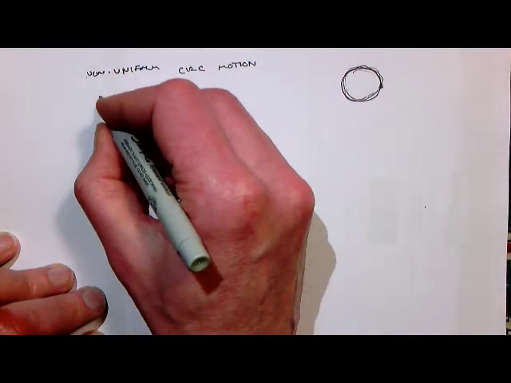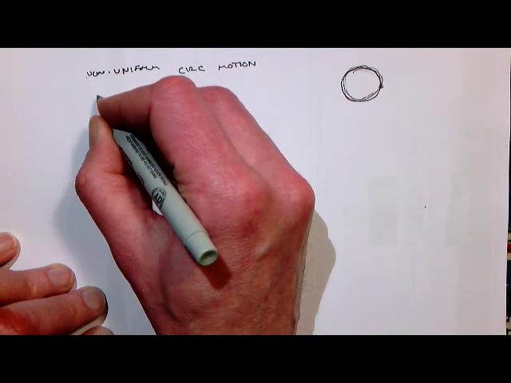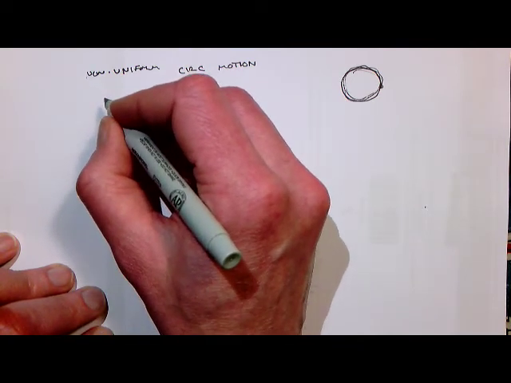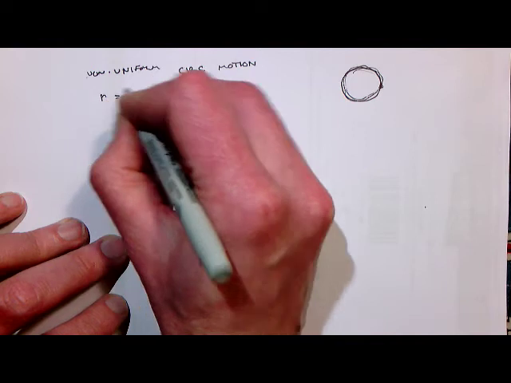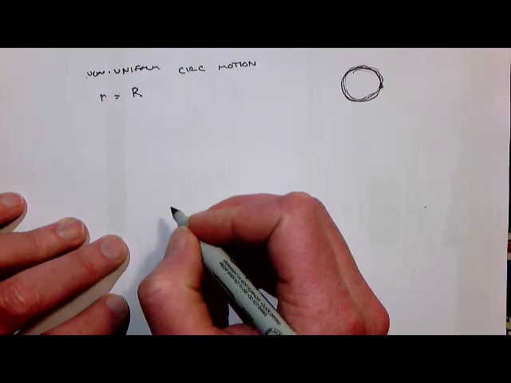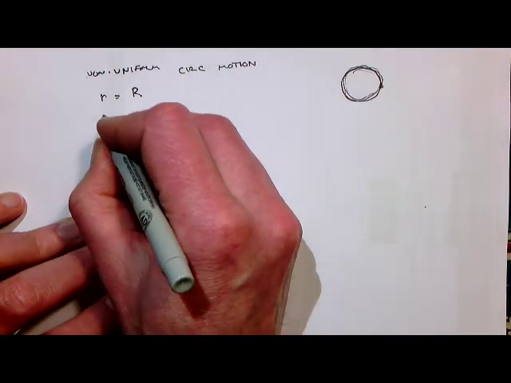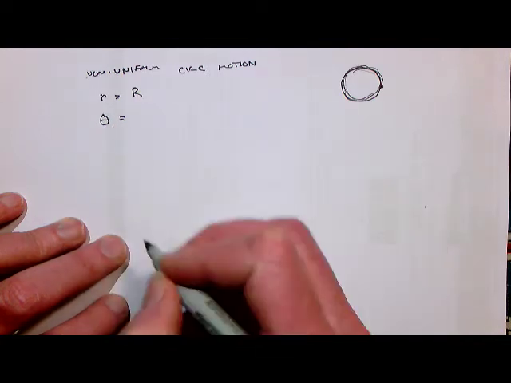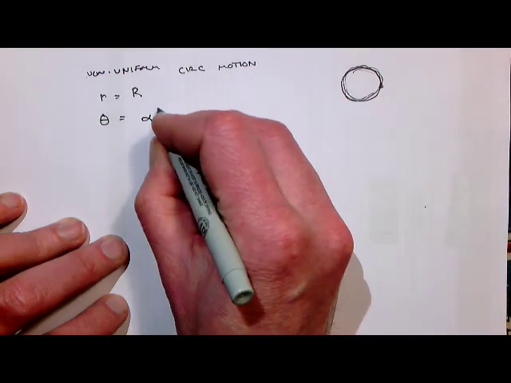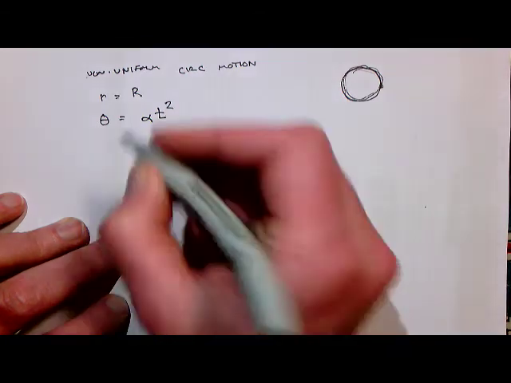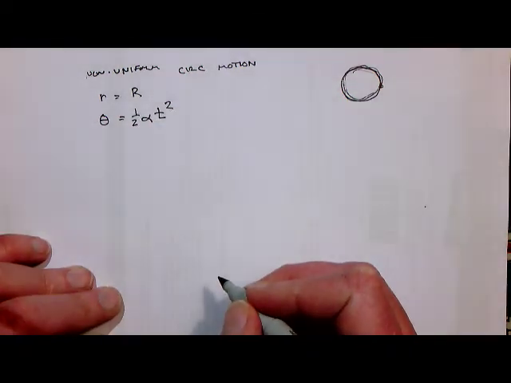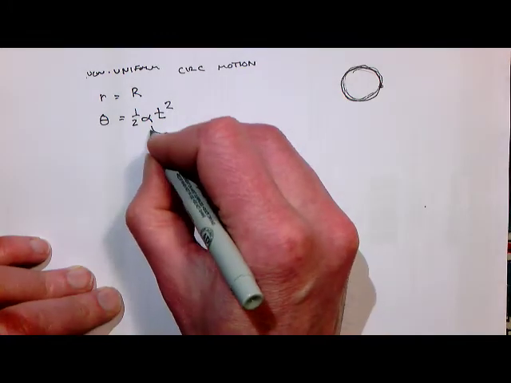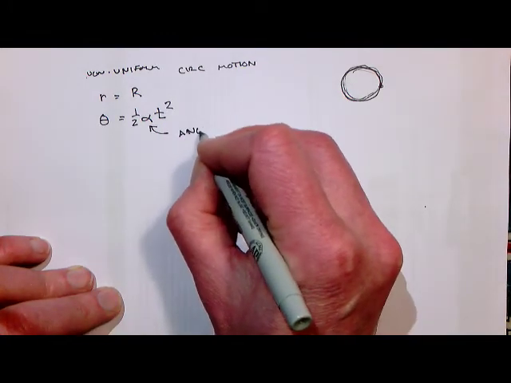Well, certainly one possibility is to say that the angle is not just increasing linearly in time, but maybe it's increasing quadratically in time, just to make something up, whereas the radius is staying the same. So we'll again have the radius be big R, but theta, instead of being omega times t, maybe we'll make it alpha times t squared. I guess I should make it 1/2 alpha, just so the derivatives come out nicely. So alpha is what we would call the angular acceleration.